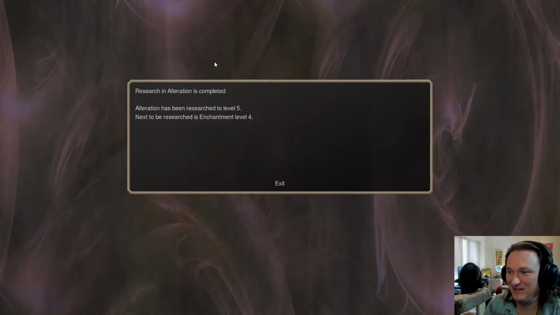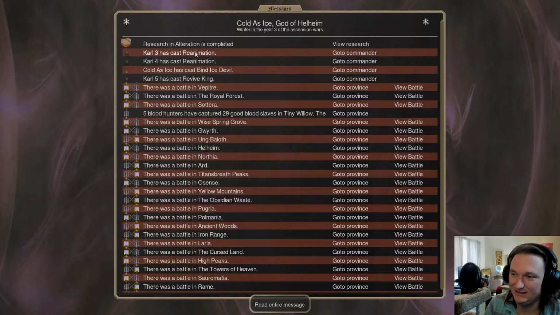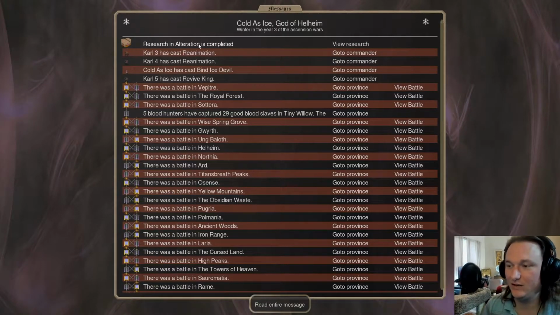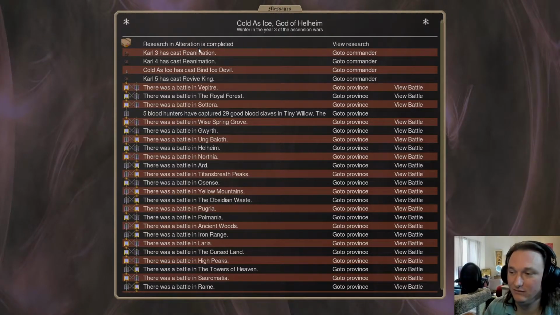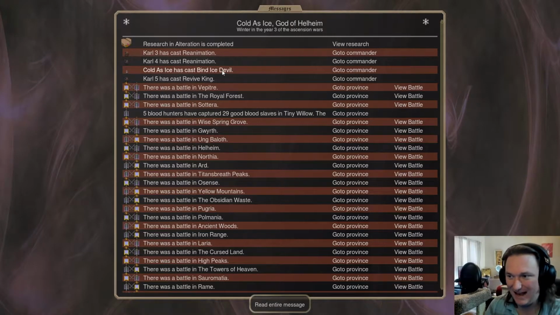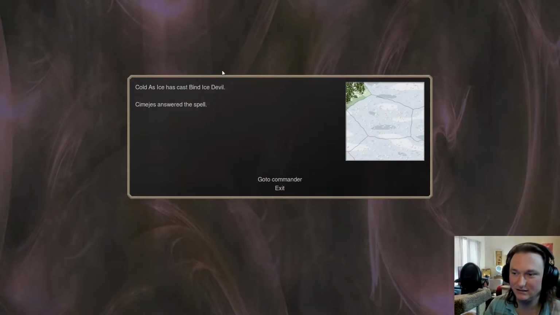Alright, we have completed Alteration 5. We are going to swap over to some enchantment now, just trying to pick up a couple of little things here or there that we should already have. We've done some reanimation and revive king. We have cast bind ice devil and succeeded.